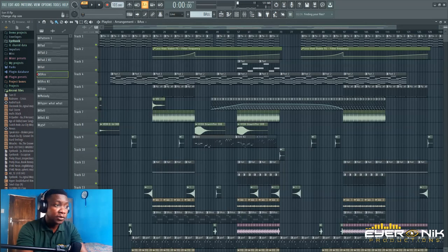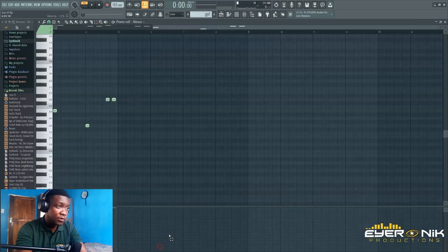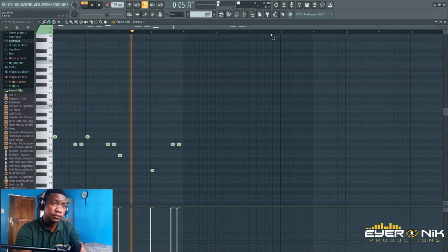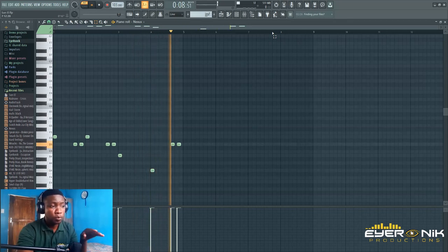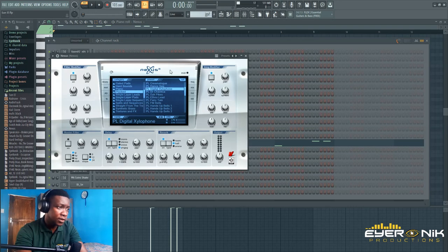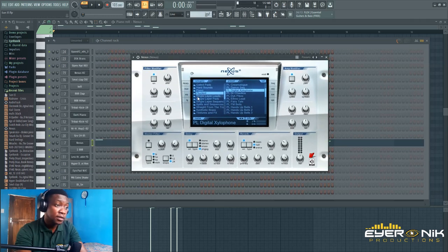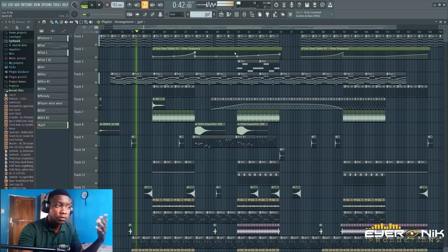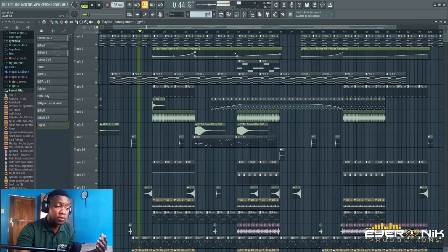Anyways, then we move on to what else? This, which I'd consider my main melody for the whole song. Yes. Boom. So this part, you know, is also a digital xylophone from the plugin. Now with everything, this is how this thing sounds at this point, yeah. Now with the melody and the keys, you can see it sounds much better.